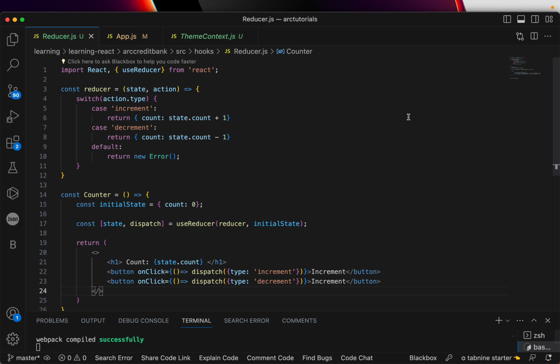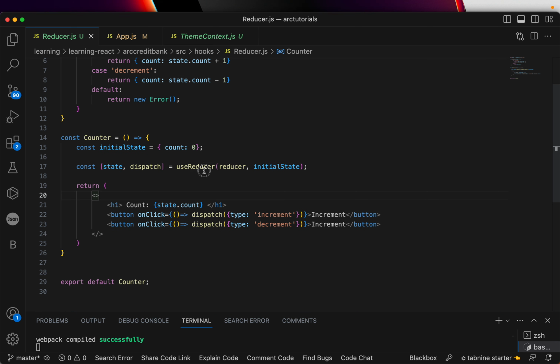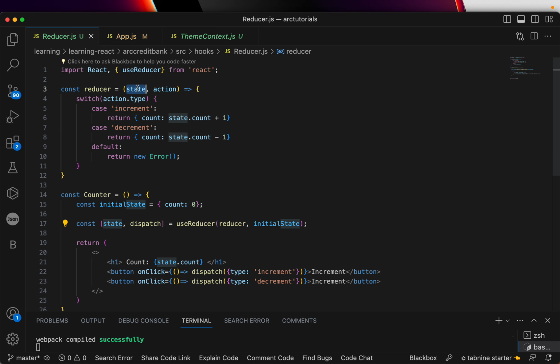If you look at the code again, remember whenever you use a useReducer, you will have a state and dispatch, and this function takes two inputs. One is the reducer function, one is the initial state. Dispatch is the type of action that you're passing, and state is nothing but the value of the current one that we are maintaining. Okay, so every time you dispatch, this reducer gets called. Based on the action, it will either increment or decrement it. That's the simplest thing I can tell you to understand. One of the most useful hooks, I would say, especially with functional components. So make sure that you understand this concept correctly, and based on that your state is easily managed.